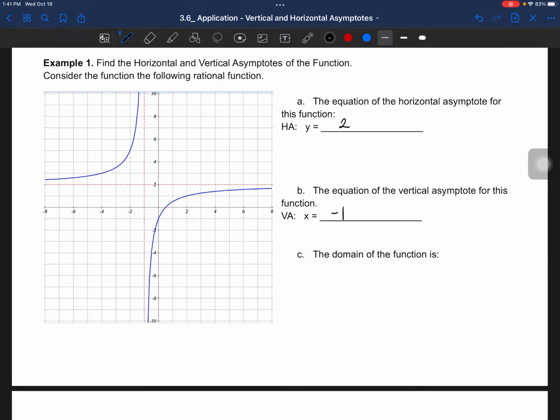And then finally here, the domain of the function. As we mentioned, the function cannot cross through this imaginary vertical asymptote. So that means that the function does not exist there, but it looks like it exists everywhere else. It seems like this is going forever in that direction, so it's covering everything from here except here. And then the function continues by being defined everywhere on the right side. And you see how this is being defined on the right side by this graph.